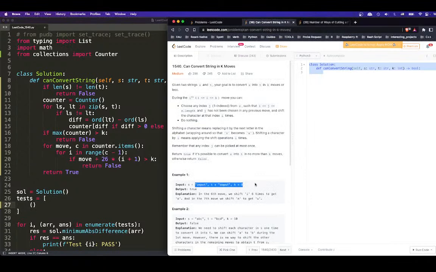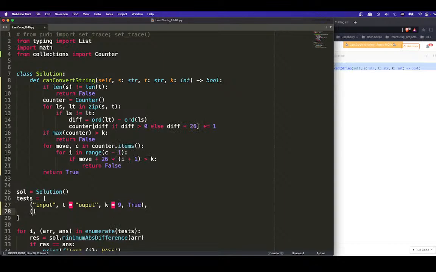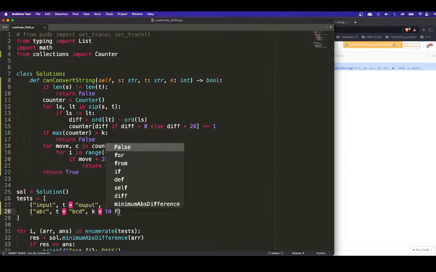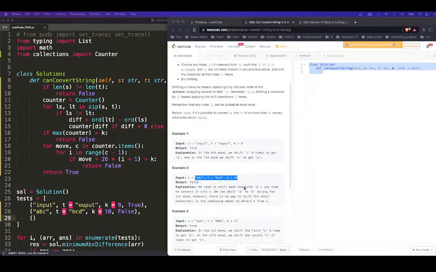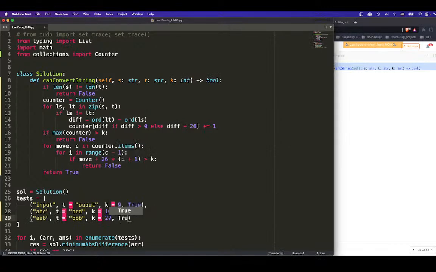We'll definitely try. This one is true. This one is false. And this one is true. Oopsie doozy.